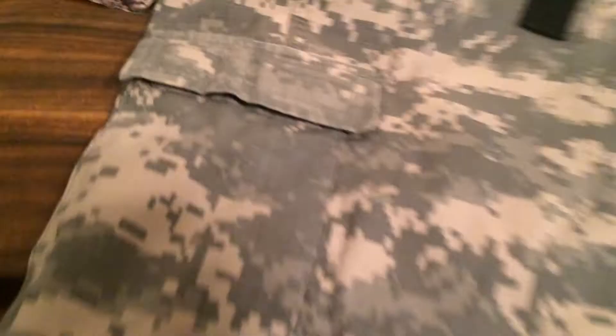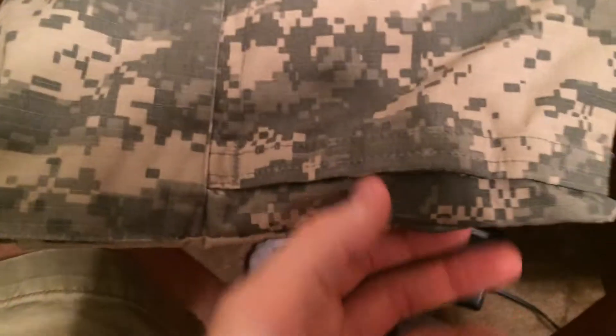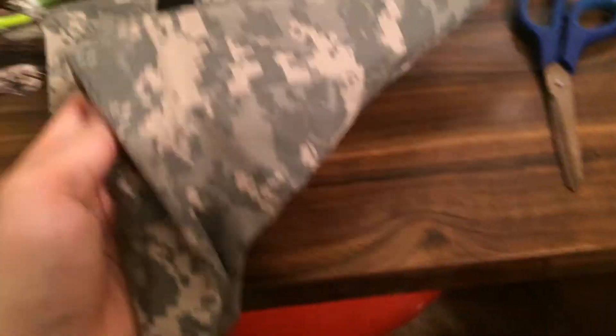Up here that's going to be a tool bag. This is actually a leg off of an old pair of ACU pants. I like to buy these kinds of pants and stuff from garage sales — a lot of times old members of the military will sell their gear. I'll go ahead and get them a couple of dollars for a pair of pants. This was like a large long, with a seam of 32 to 35 inches and a waist of 35 to 39 — no way I could fit those. So I took one of the legs, and right here is a pad pocket that kind of wraps around, and then there's a pocket with a zipper obviously, and two handles. I'm going to put my tools and stuff in this in the back of my Jeep.